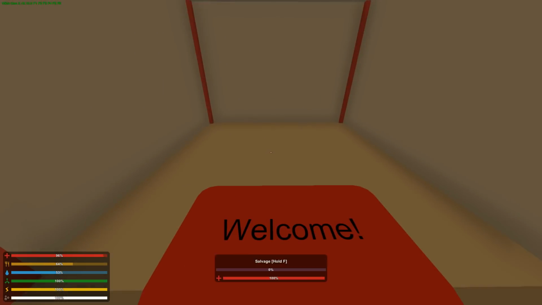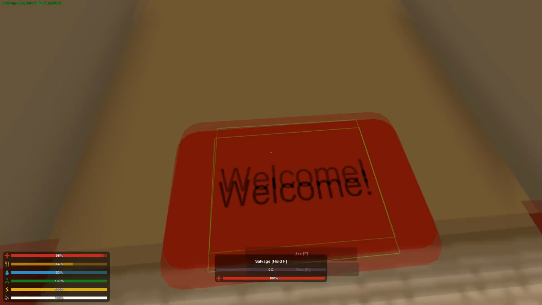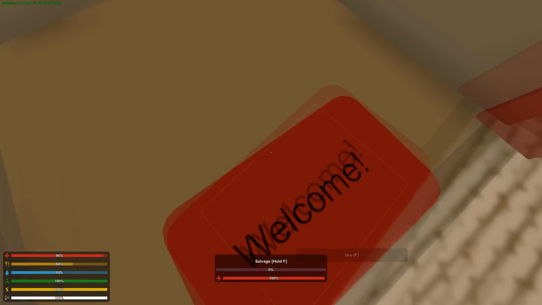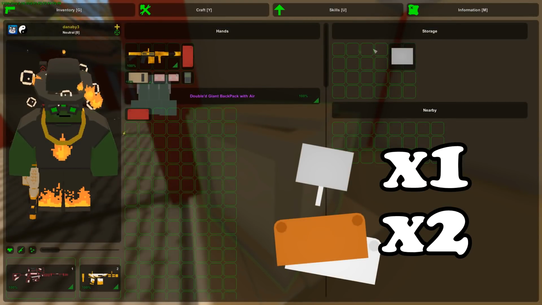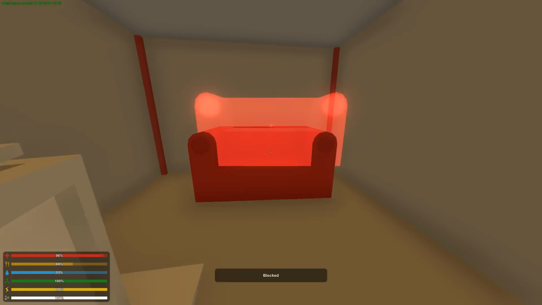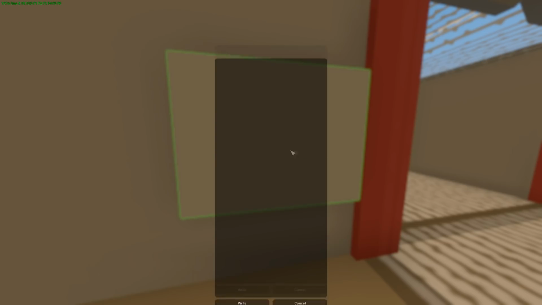This is another really simple thing. It's like a little welcome mat sort of thing. You can put this in front of RP houses or something, and it looks really nice. You can also do different colors and stuff. So the way you do this is you need two couches of any color and any sign. So just place down the couches anywhere. I'm just gonna place them on top of each other. Then take this and write something on it like "Hello guys."